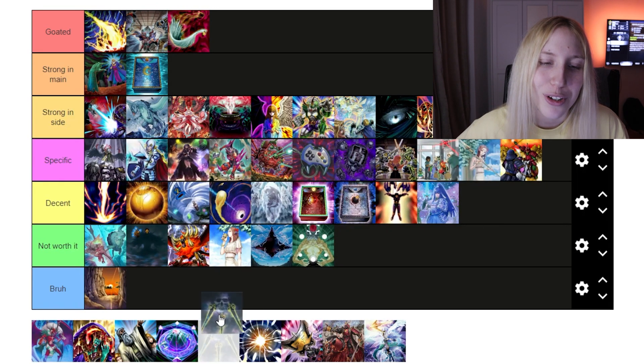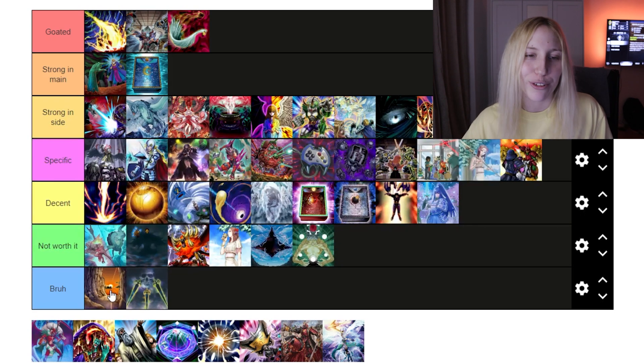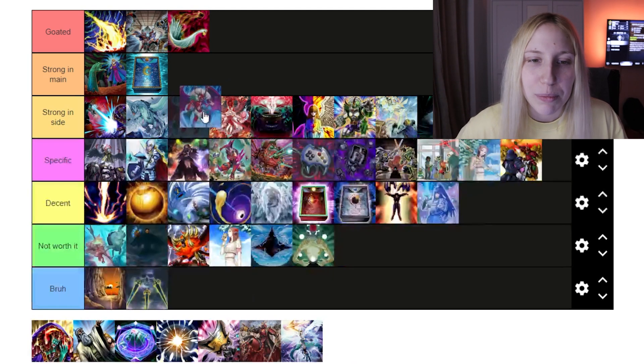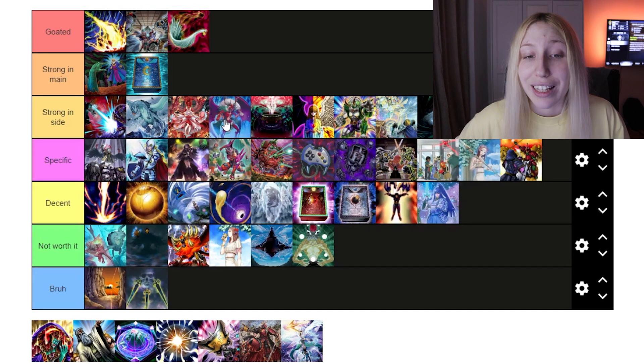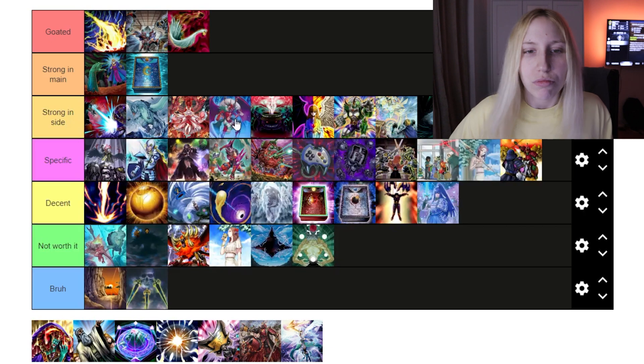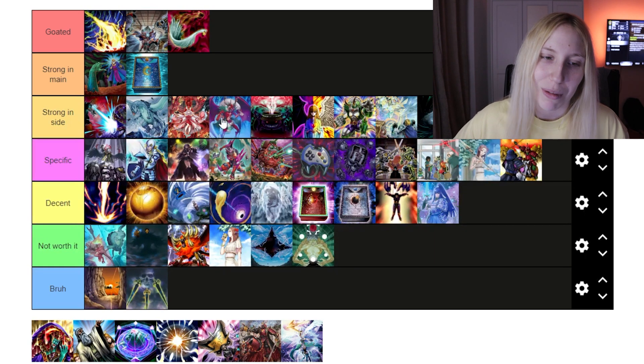Necrovalley and Swords of Concealing Light just go into 'Bra' — I just keep these cards here for my entertainment, that's pretty much it. Necrovalley was great in a certain format, so they have impact, but not in this format. Then we have Santa Claus. I think Santa Claus is not bad compared to Kaijus — I like it especially in specific decks like Branded, where you can utilize the attribute and just put it in defense and chill. You can make a Zeus in other decks. And of course you probably get rid of it so they don't get the draw either. I like Santa Claus — not just because it's actually Santa Claus, which is hilarious, but it's a solid card.